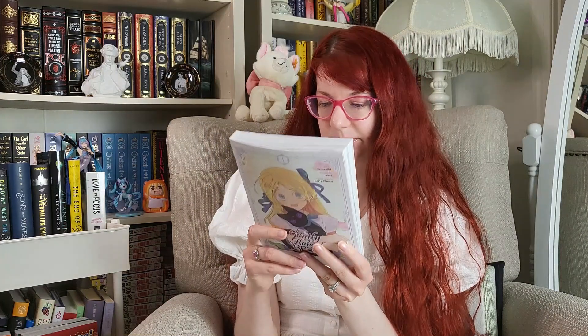The very last one is a manhwa or graphic novel — it was originally a webtoon comic that has now been published, and it's called My Gently Raised Beast. The art is by Yiyo Suki, adapted by Teva, with an original story by Early Flowers. It is in full color. I believe it's about a princess who finds a cat who is actually a boy, and I think it's about them falling in love. If you're a fan of Kyo from Fruits Basket, you'd probably like this one too. I'll pretty much read anything with cats in it.